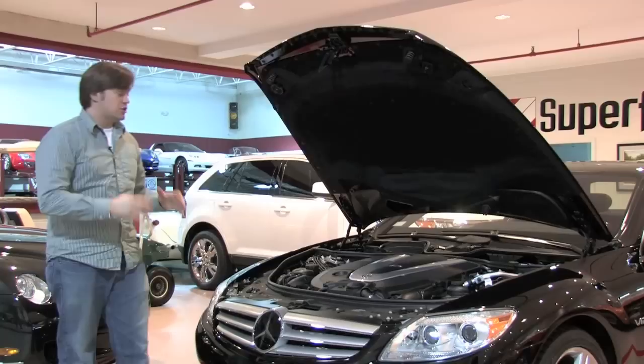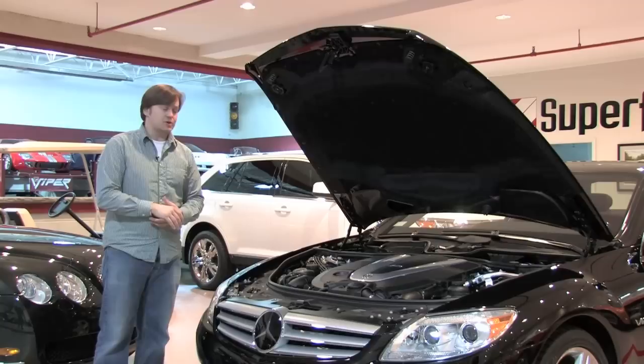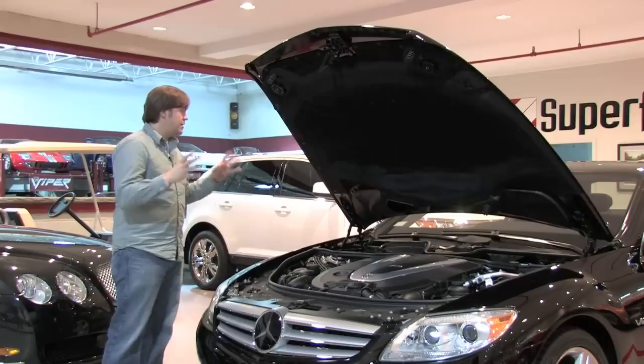Under the hood here is Mercedes-Benz's 5.5 liter V12 engine. Now this is a turbocharged engine. In this form it makes 510 horsepower, but it also makes 612 foot-pounds of torque. In a turbocharged car, that comes out at the very, very low end. This car is definitely among some of the fastest feeling you could drive. When you punch this car on the highway, it feels like you're taking off from a dead stop. Effortless power, very, very quiet.